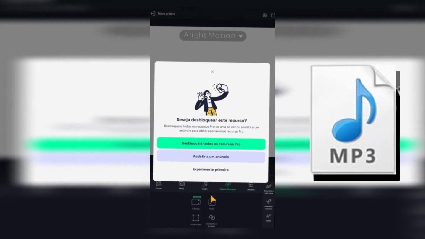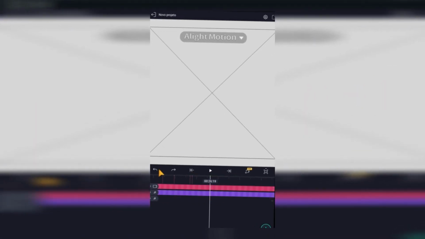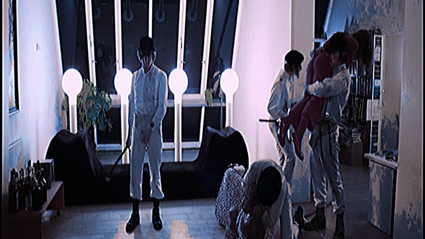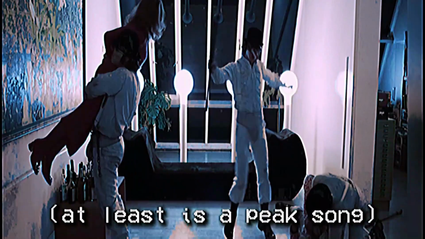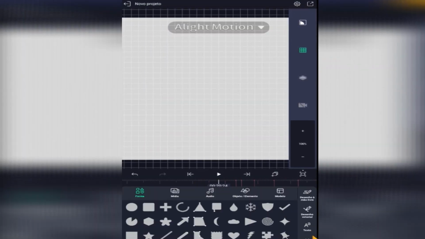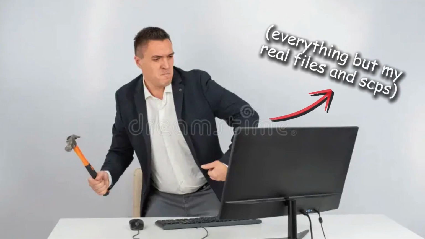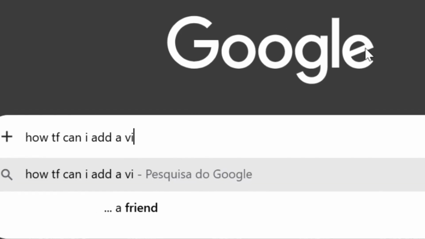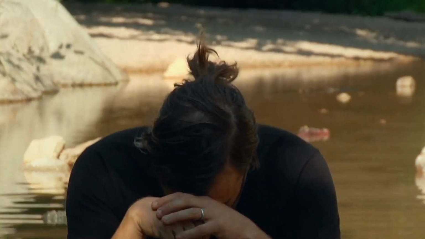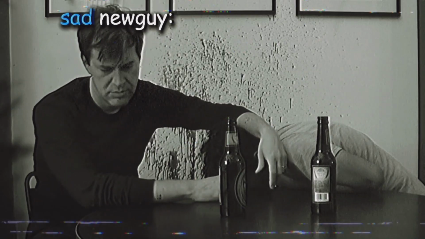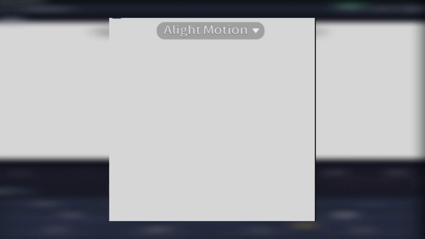It couldn't find the music file I wanted to use, so I was stuck using this song instead. It took me a long time to understand that app. The only thing I learned to do was mark the rhythms of the music. I couldn't find the Dexter scene pack file anywhere. I even tried searching for how to solve it, but I couldn't find anything. It was awful. In the end, I genuinely just gave up. And this was the final result of the edit.